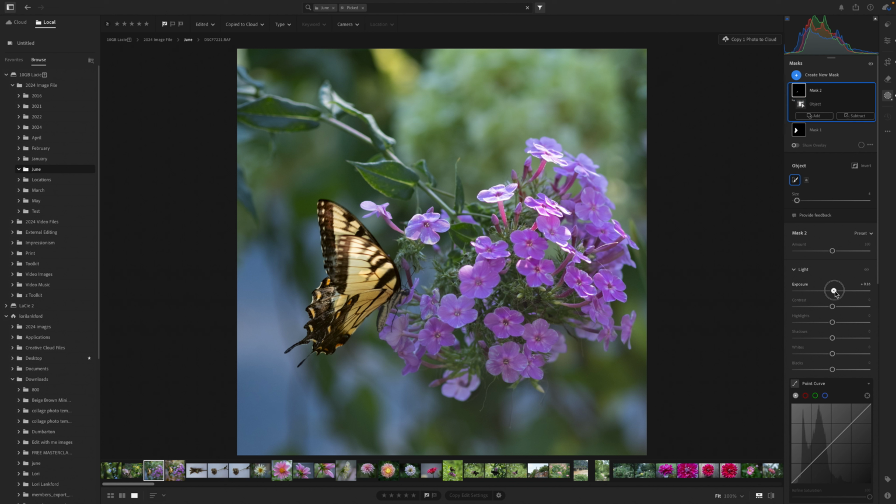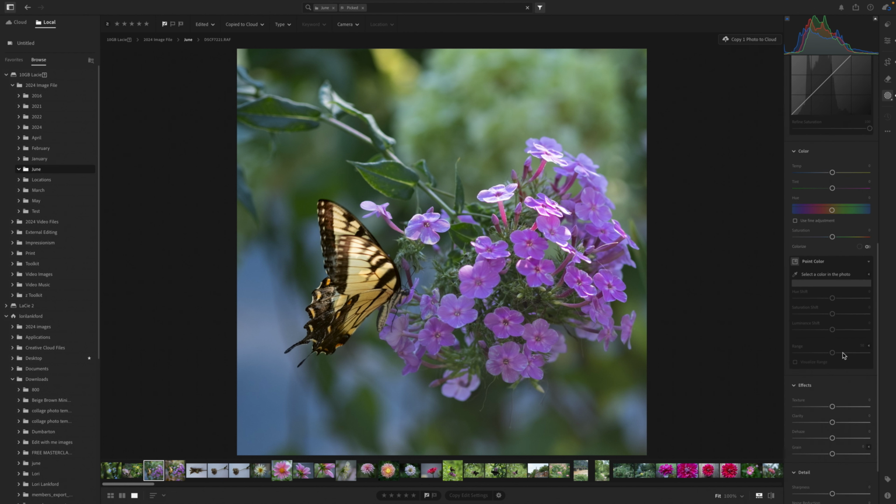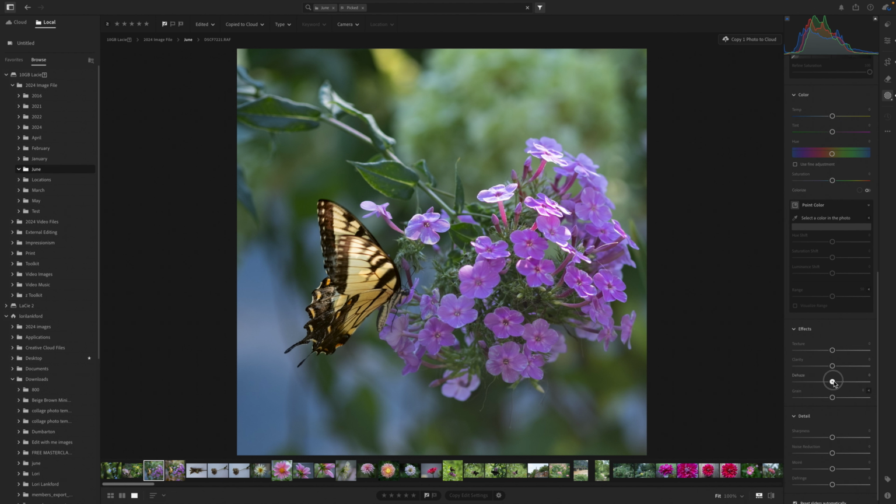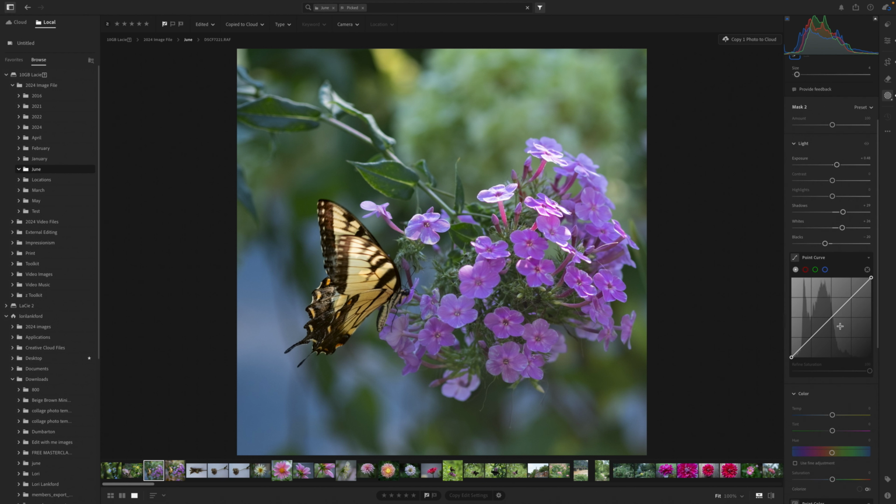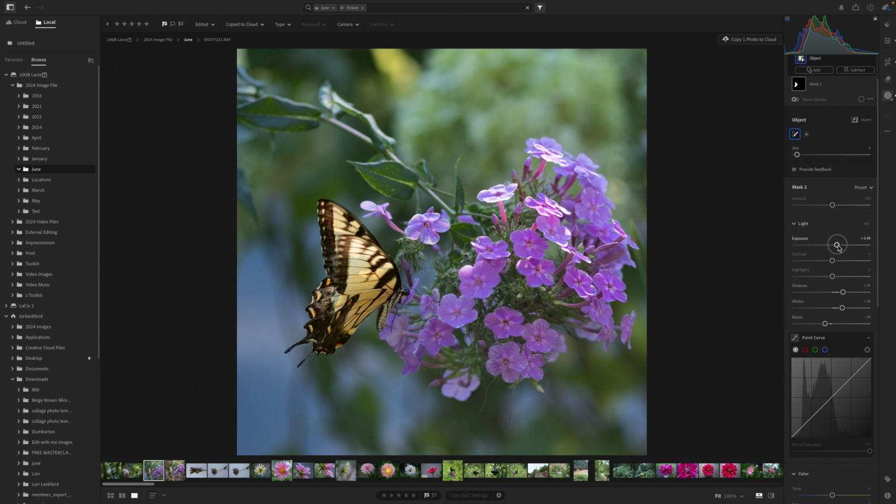So I'm going to go ahead and increase the exposure there and do pretty much the same thing. Darken those blacks. I'm going to keep the shadows open. Open up the whites a little. So just bringing that little guy to life. And I'm going to come down and do a little bit of dehaze, some texture, and maybe brighten that exposure just a little bit more to the body of the butterfly.